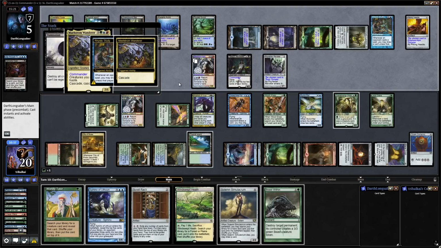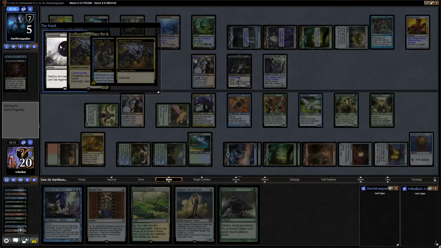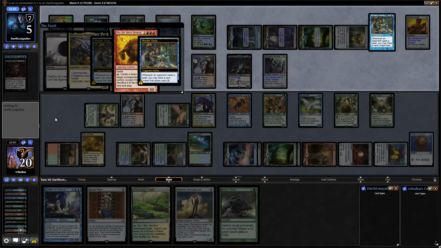So there's not really any point. We could go into the Kiki-Jiki, copy a Consecrated Sphinx and draw even more cards. But then it's just going to die anyway. Let's go for that. Put Kiki-Jiki on top. And then we cascade into it and get to cast it.